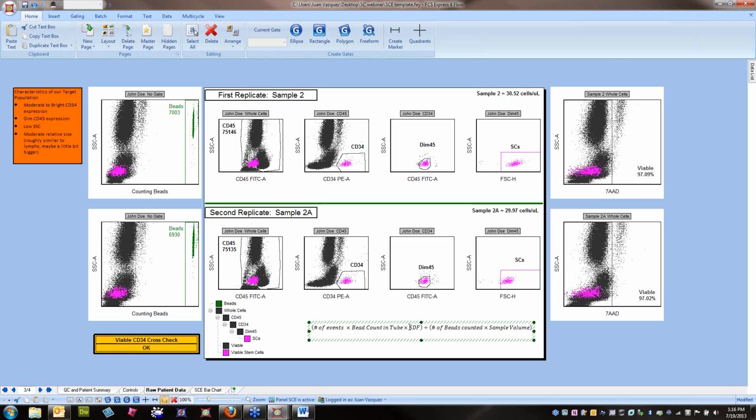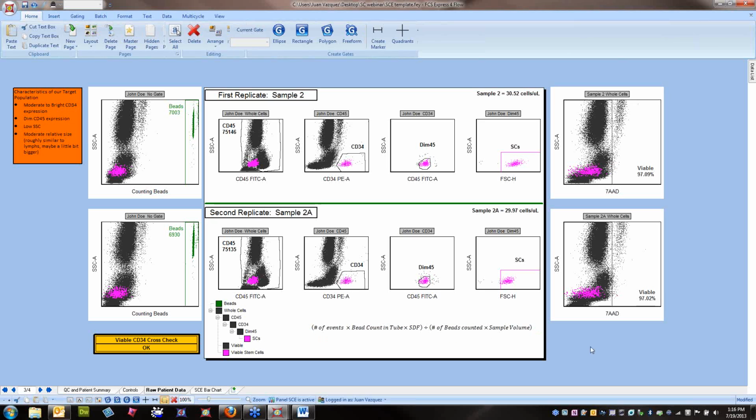Now, typically for these kinds of assays, you're going to have a linear range for concentration of your samples. For this particular assay, your cellular count needs to be about 40,000 cells per microliter or less. If not, it's preferable that you make a dilution factor out of that and then enter the dilution factor into the calculation here. Then we take this quantity and divide it by the number of beads that were counted overall. So for example, the 7,003 beads that were in the bead gate multiplied by the sample volume. The sample volume in this case is going to be a constant.